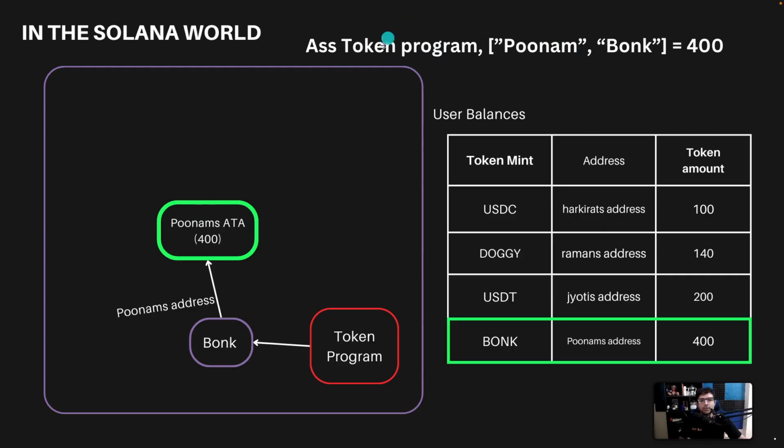So the inputs, you might feel, this is a smaller example over here, that given a token program plus Poonam plus bonk should be able to derive this ATA. This is a simpler example. This is not what exactly happens. Something else happens in actuality. But just for simplicity, can we say that given this token program and given this seed and given this seed, we can reach the associated token address for Poonam? Sounds right. You can deterministically reach the associated token address for Poonam.